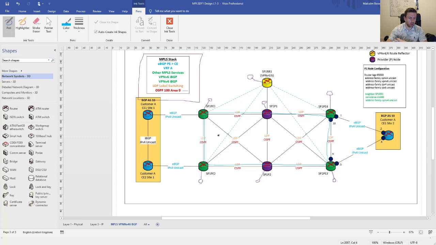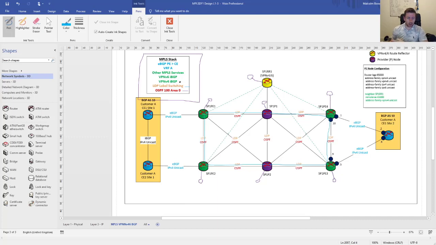We advertise that into OSPF in the global routing table, and then we enable LDP, and we configure LDP to use that loopback interface as the router ID for LDP, and that means that the session is being established between loopback interfaces, similar to if you're using IBGP and you want to peer IBGP between loopback interfaces. So you see here in the stack, we configure the loopback interface, and then we configure LDP on top. Switch back to blue, but you get the idea.